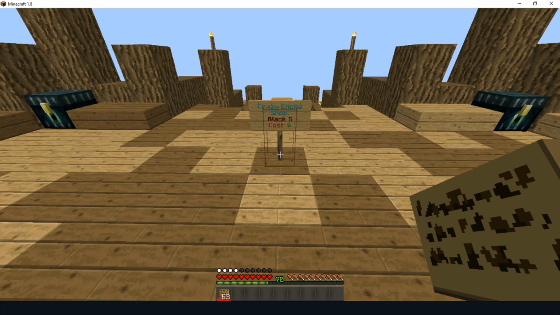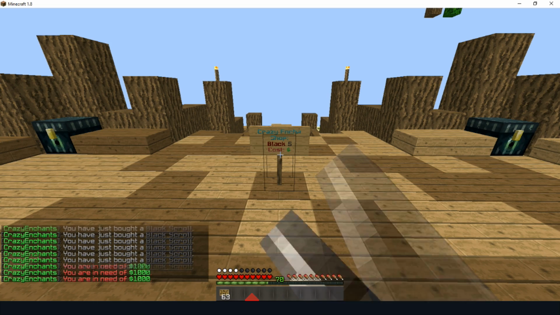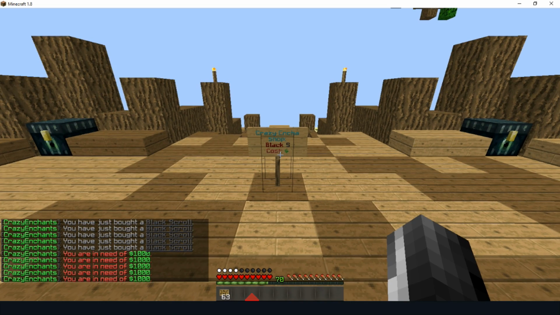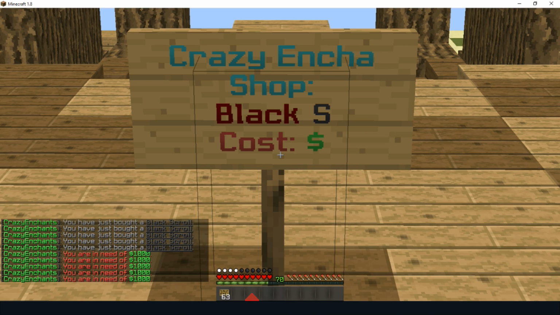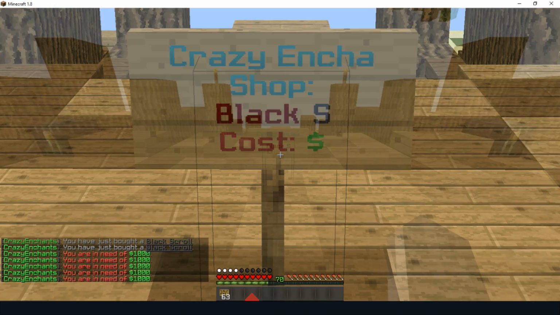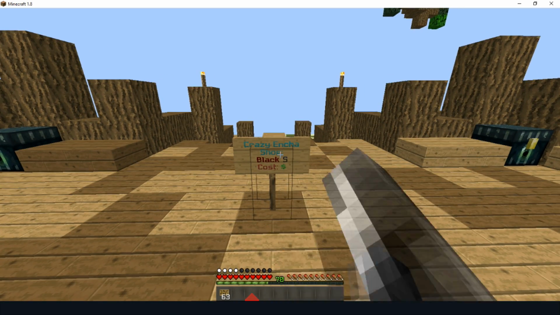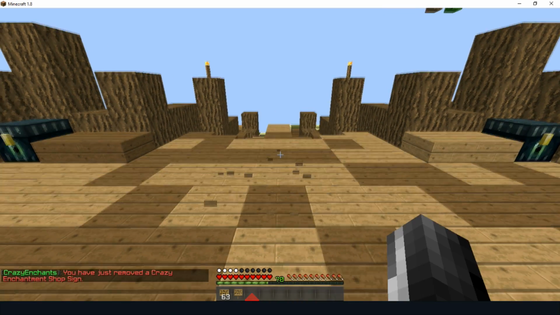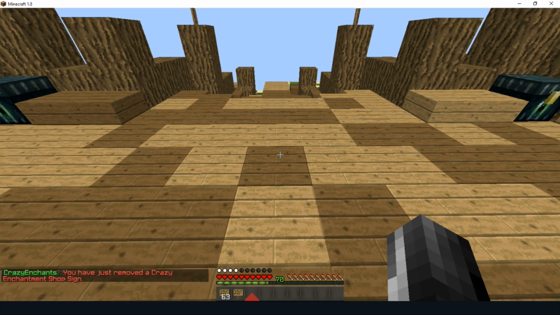It creates a black scroll, and then it will tell me I just bought a black scroll since I have the money. But once I run out of money, it tells me you need $1,000. I'm pretty sure you can edit this sign in the config, which we will do later, of what you want it to say for black scrolls. You can also do this for white scrolls, lost books, so on and so forth.